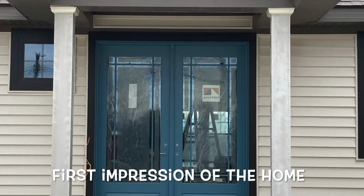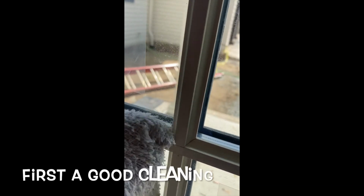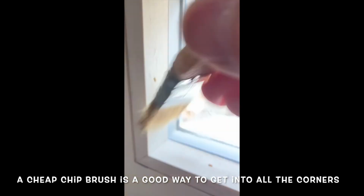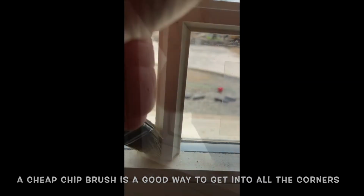Let's work on the front door. This was a last minute add-on for me. It came factory finished on the exterior side, but unfinished on the interior side, which apparently the homeowners could not decide what color they wanted to go with. In the end, they decided to paint it the exact same color as the exterior finish. I apologize for the footage. There were many workers during this time frame, and I was trying to document the different steps that I took during this process without being a total distraction.